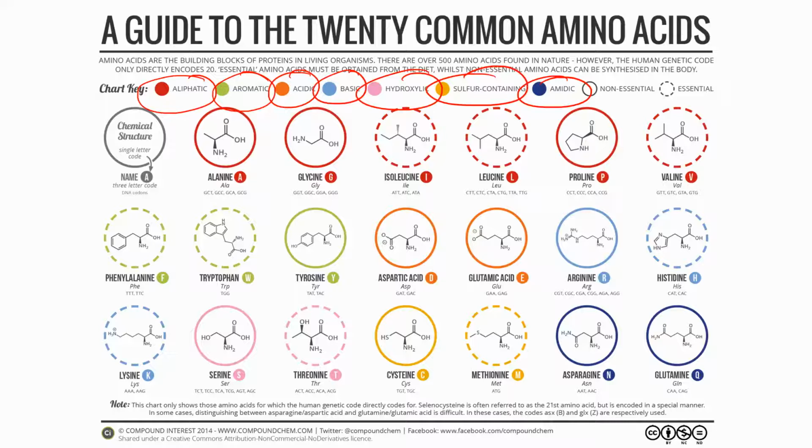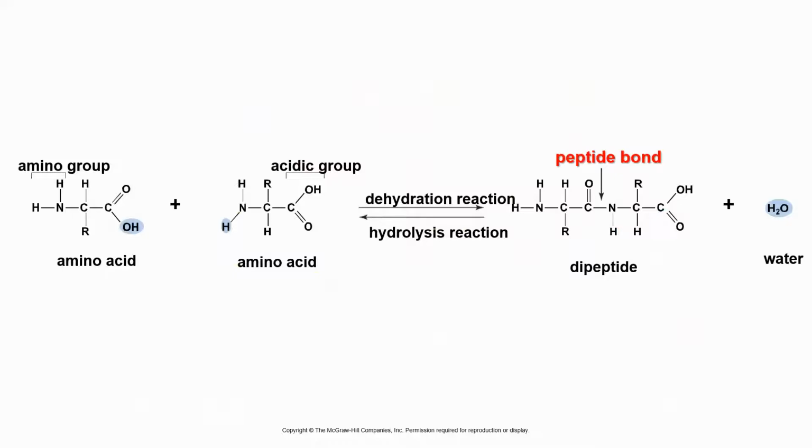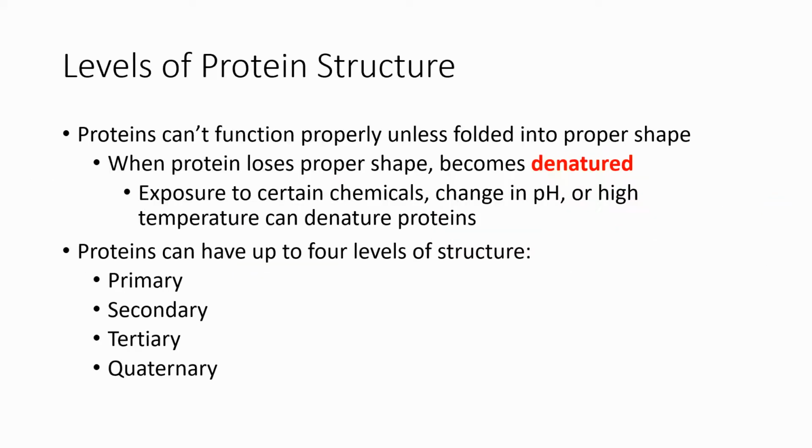This can confer polarity. This can make these amino acids prone to forming acids or bases, and it determines how they'll interact with molecules around them. Depending on which R group you have, you'll have a polar or a non-polar amino acid, and this is going to become really important when we talk about protein folding. That's just showing you a dehydration synthesis reaction and the formation of a peptide bond.